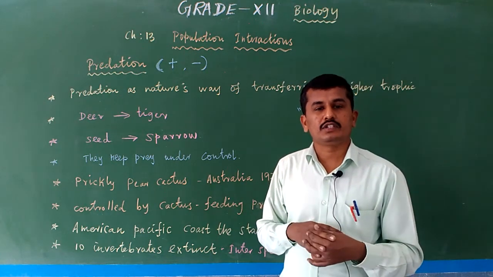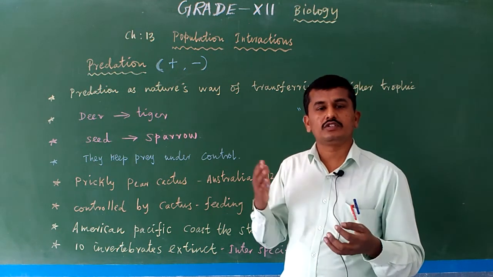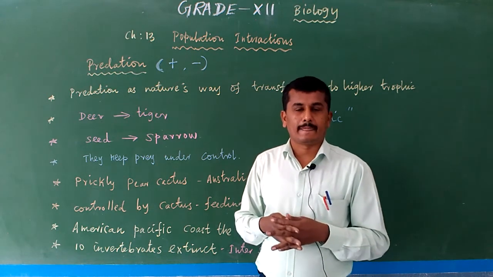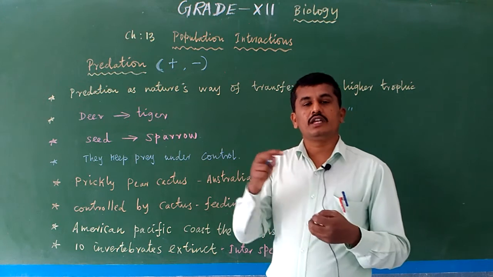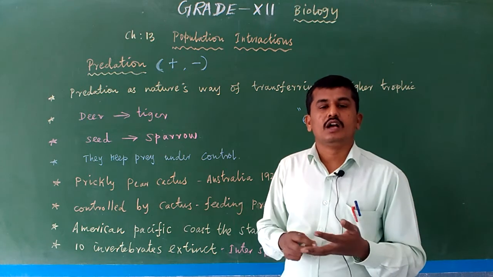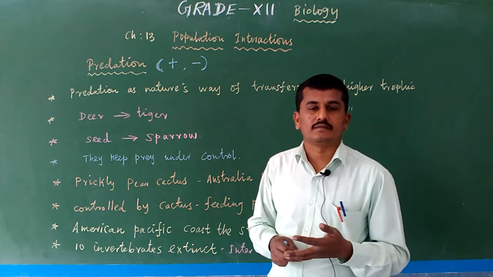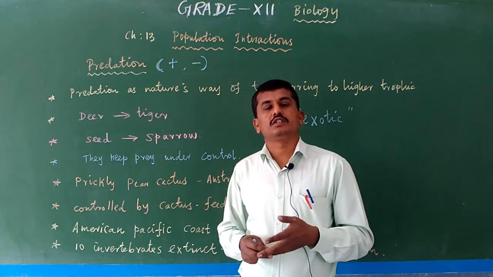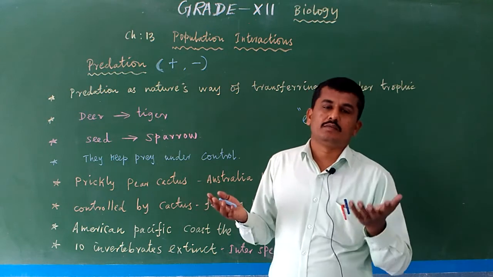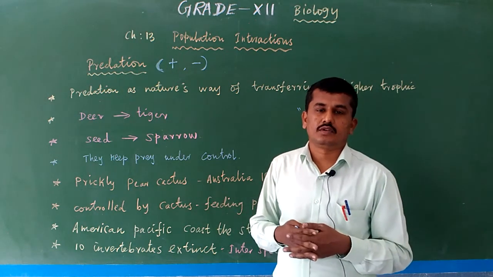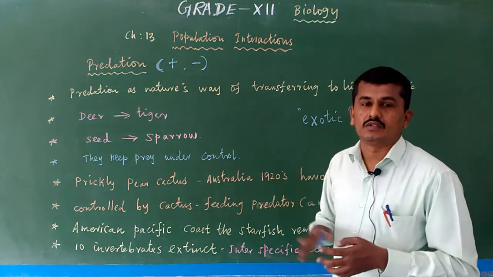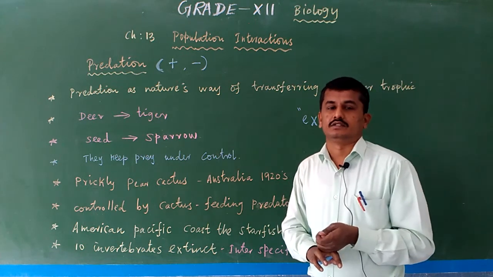Why has the mosquito population increased? The mosquito population has increased due to the absence of frogs and dragonflies, because dragonflies and frogs eat mosquito larvae and insects. Frogs and dragonflies have decreased due to water scarcity. Without predators, the insect population slowly increases. This is predation. Predation is nothing but one organism benefiting while another has a negative interaction.